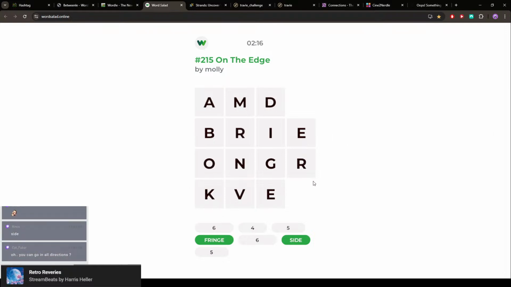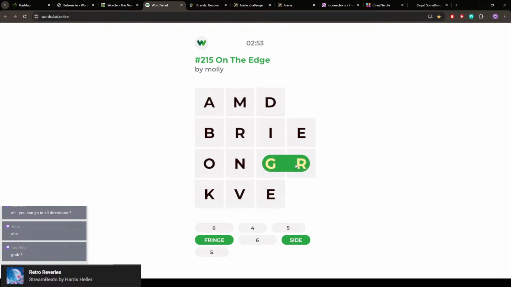So you can go in all directions. You can cross over yourself as well. So it's quite fun. But sometimes you could be sat here for like 10 minutes staring at it and be like, I've got nothing today. They do give you hints. If you press and hold on a word, on one of these answers, it'll give you a hint, but it's limited forever, I think. It gives you 3 hints to start with, and when you use them, I don't know if you can ever get them back.